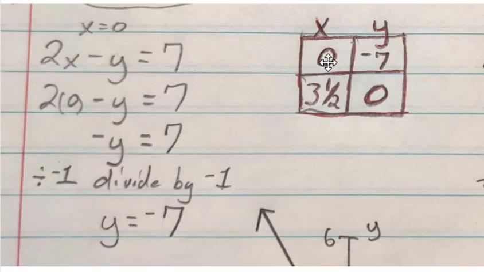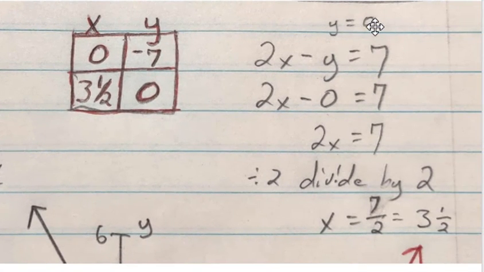Okay? These two values correspond into a single point on the graph. All right? We're going to do the same thing over here when y equals 0. Oh, this is nice, right? We substitute in 0 for y. 2x minus 0 is just 2x. Perfect. Now here we're going to have to divide by 2. 7 isn't a multiple of 2, so we know we're going to end up with an improper fraction and mixed number, right? 2 divided by 2 is 1.